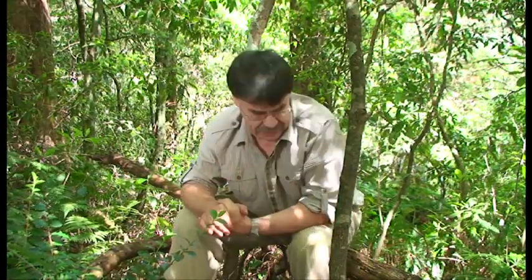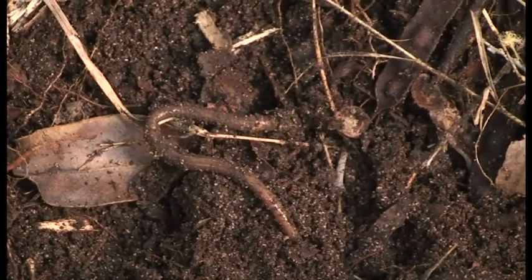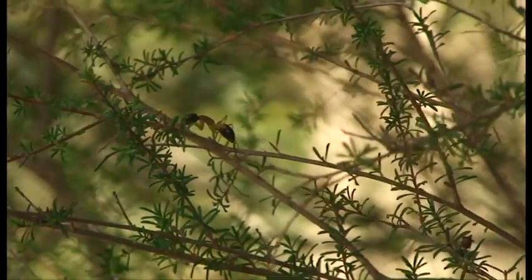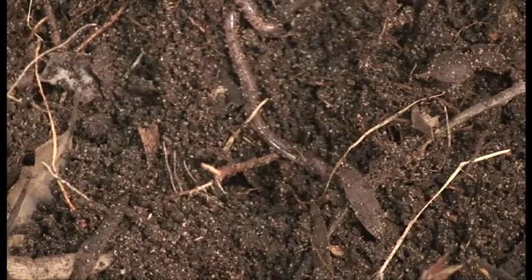Let's visit two of the most influential animals in the history of this planet: the ant and the earthworm. They've shaped the forests and the landscape, and have done so for eons. They're so important that there are two branches of science dedicated solely to them — myrmecology, the science of studying ants, and oligochaetology, the science of studying earthworms. Without them, agriculture and food production as we know it would be impossible.